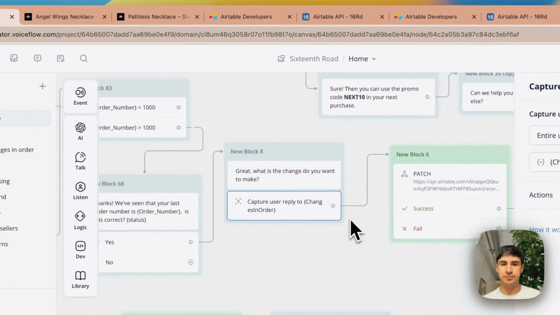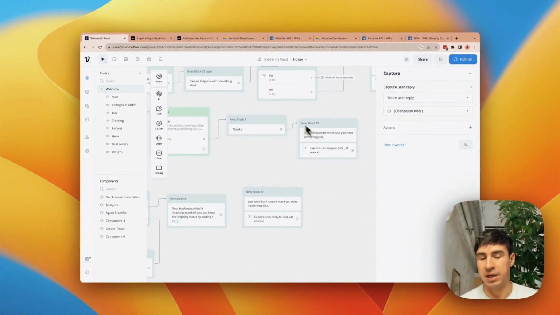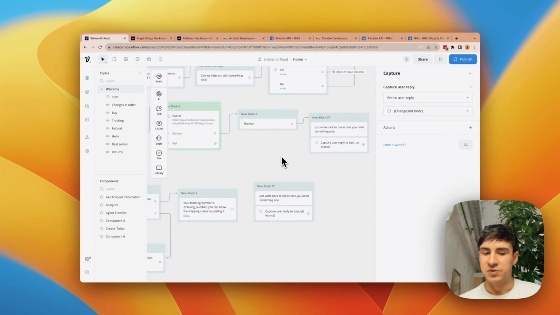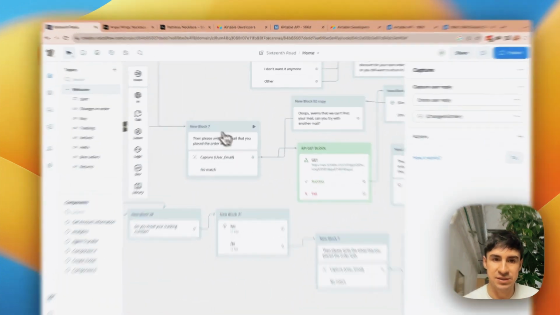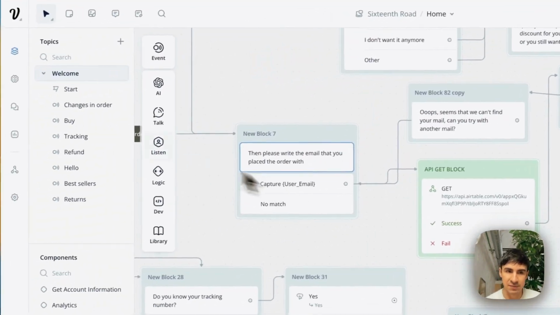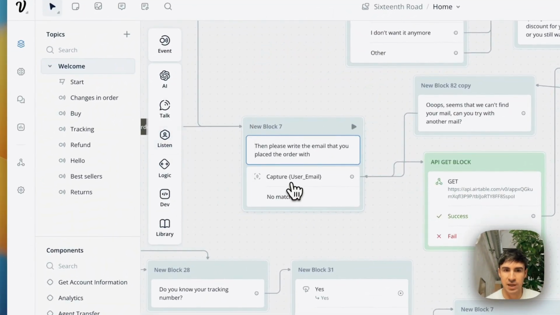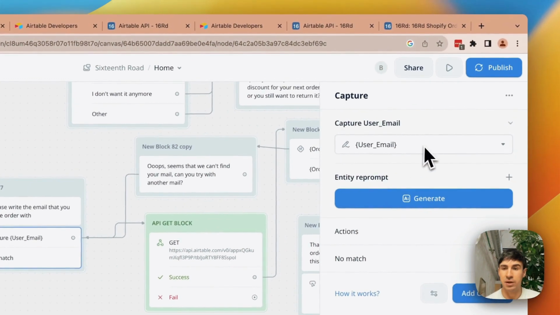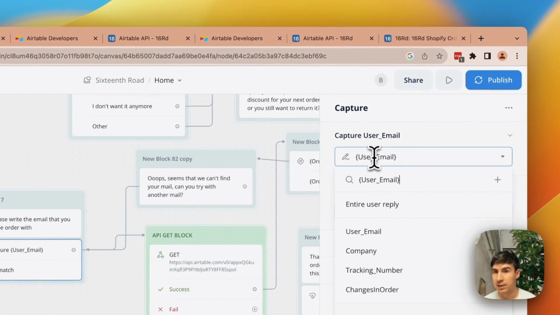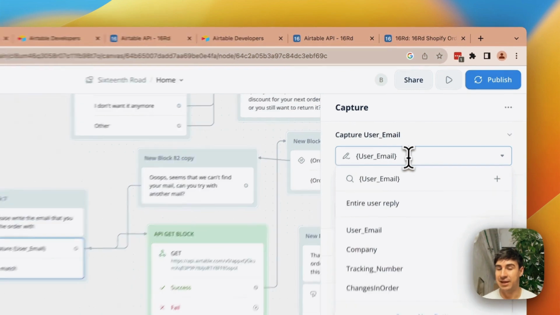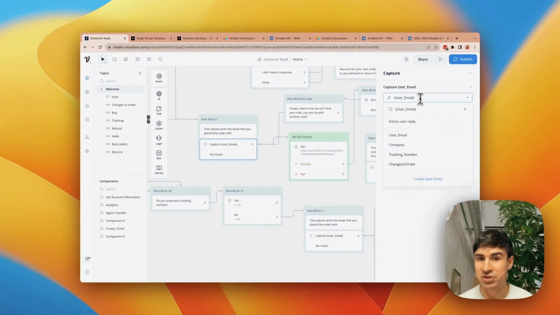So let's start from the beginning. Here there are two blocks that are basically for in case the customer wants to complete further steps, okay? So let's start from the beginning, okay? As I said to you, it starts with a capture step, that in this case is going to be a capture user email step, okay? It's very important for real that the capitals actually match completely, okay? Because if not, it may not work, okay?